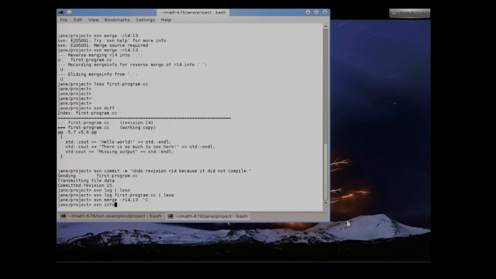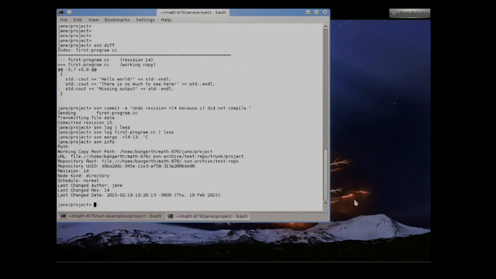If I want to look at the repository as a file system, I say svn info. In this particular case, the repository itself is in this directory here, but I have checked out from the subdirectory trunk project of this repository. So I was already on what I call mainline, by convention the trunk subdirectory of the repository. The repository is something like a hard drive. Trunk is a top-level directory.